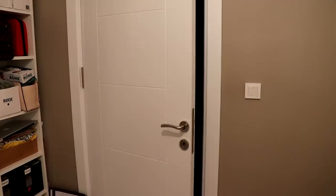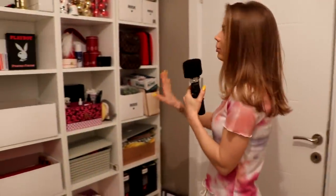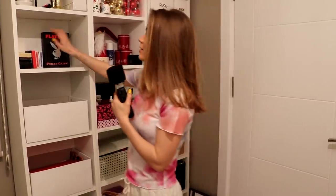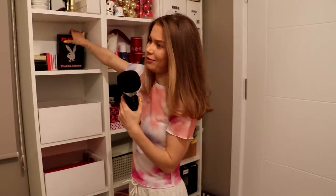In my dressing room, as you can see, I don't have a basket because I have no room for it. Let me show you — all my equipment is in there. We are now in my dressing room, and here's the wall where I keep all my other stuff that I mentioned before. Don't mind that — it's something legal, okay.